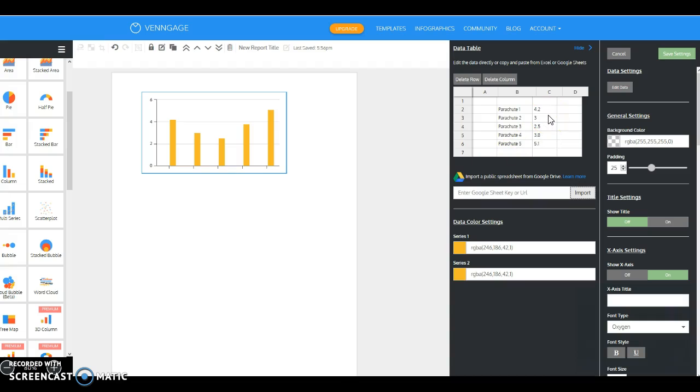And one of the nice things is that Venngage automatically adjusts the scale of your graph to take into consideration the amount of data you have. So whereas before it went up to 15, once it realized my highest data point was 5.1, they changed it so that it used a scale of 6.